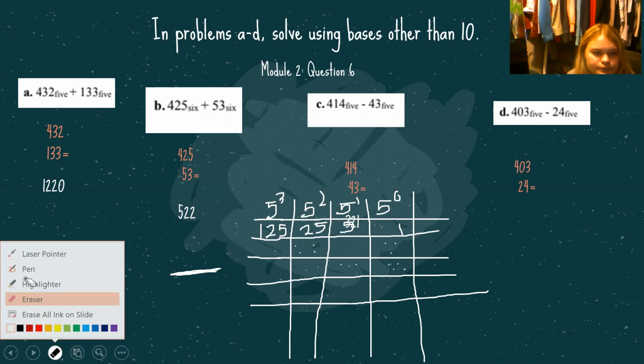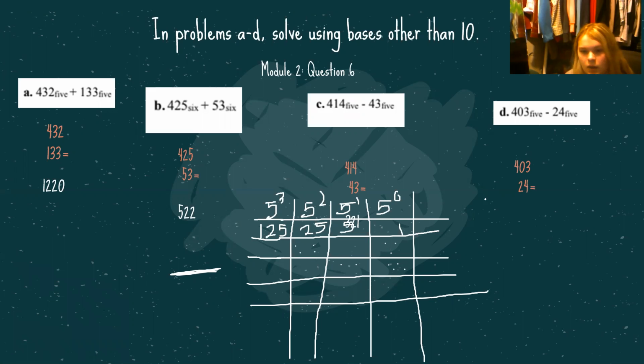All right. So we can't do 3 minus 4, but we also can't do 0 minus 2. So we are going to have to borrow all the way from our 4 on the other side. So we're going to cash in our 1 dot for 5. So it's going to move over here. So 1, 2, 3, 4, 5. Now we can borrow from this one. Move this dot over here, and we're going to cash that in for 5. 1, 2, 3, 4, 5.